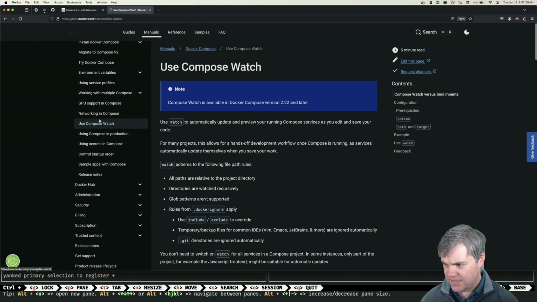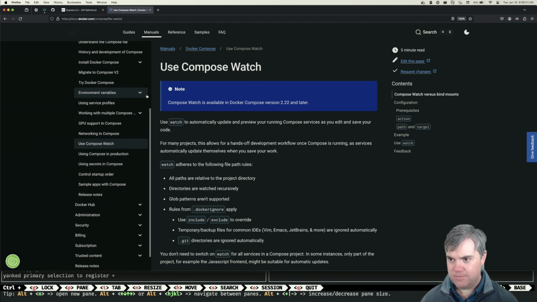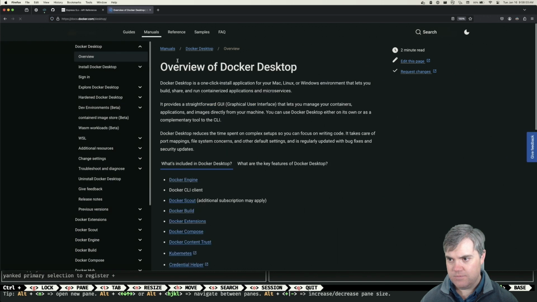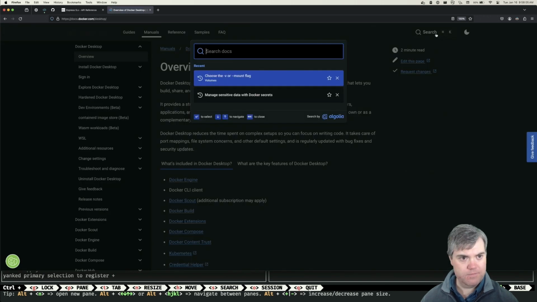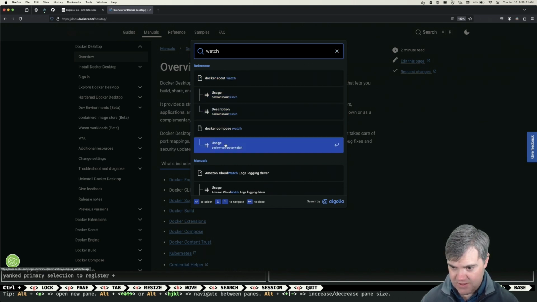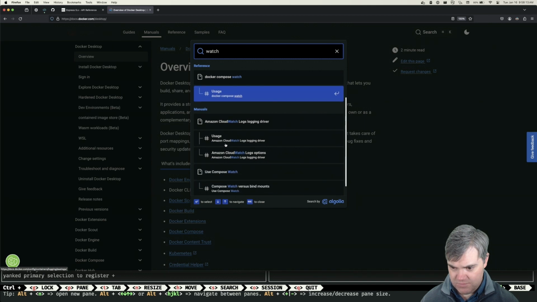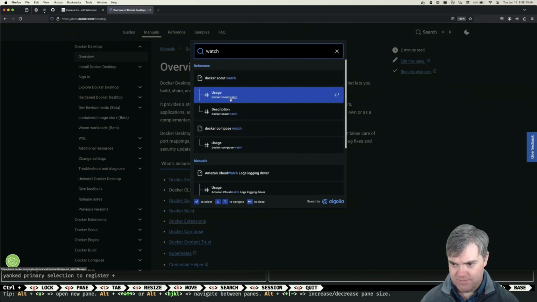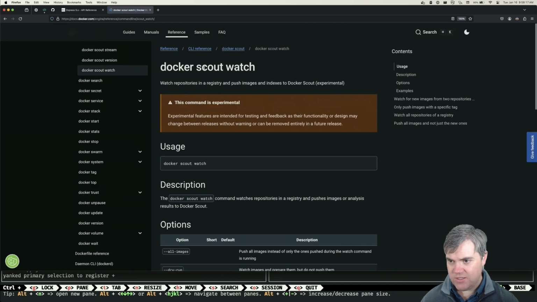That's not the same. Scout Watch. What's Scout Watch? Watch repositories in a registry and push images and indexes to Docker Scout. Okay, so that's not what I want to do either.